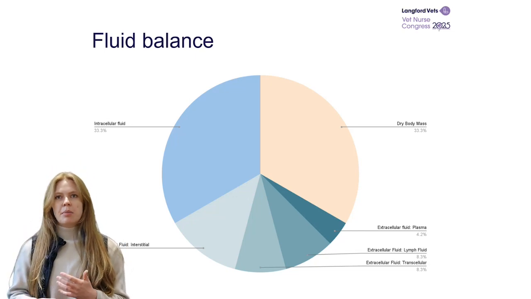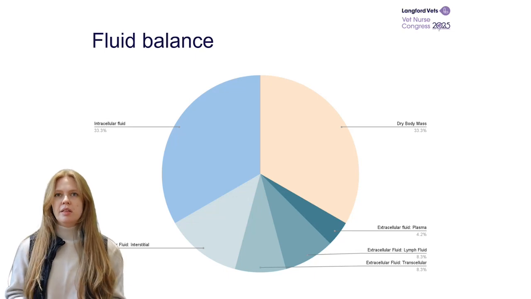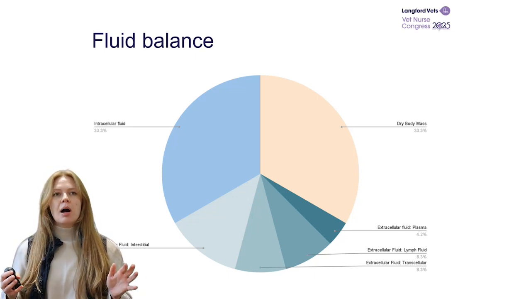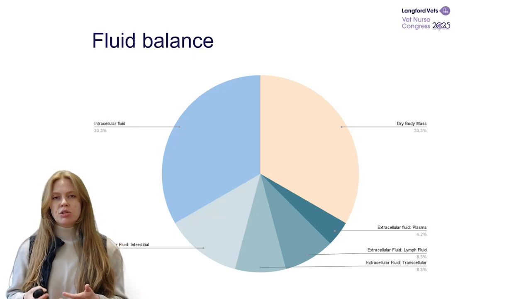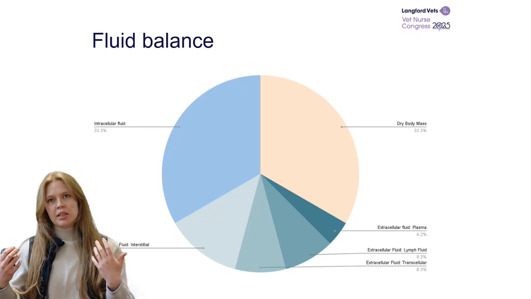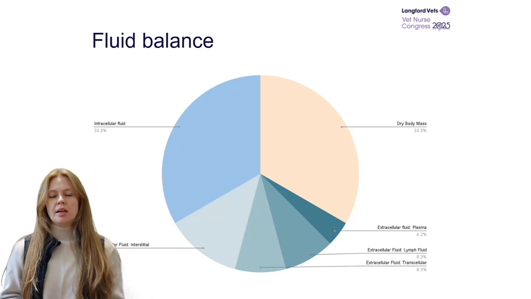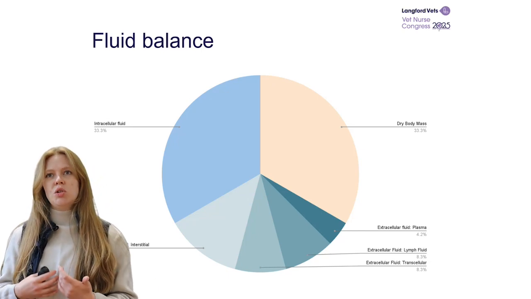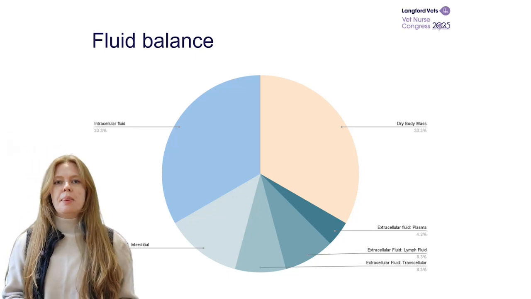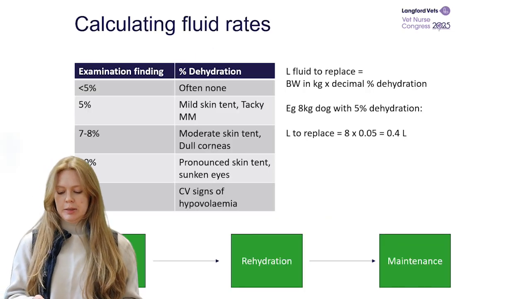So plasma takes up approximately 5% of total body weight, and that is within the intravascular fluid compartment. And this is the compartment that will rehydrate the extracellular fluid space, and that's where the fluid tends to go from there into those losses that we talked about. So we as veterinary professionals have access to the intravascular compartment when we give IV fluid therapy, and that's how we try and fluid resuscitate and rehydrate these patients.